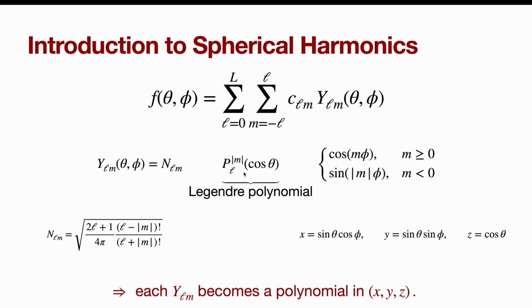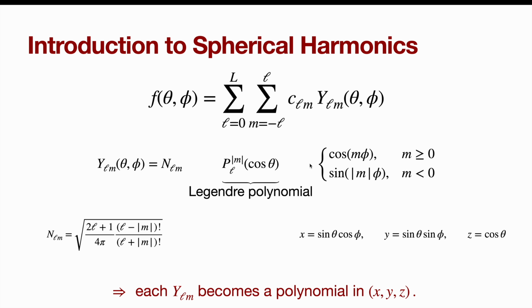Then there is a polynomial, that's a well-known polynomial. And basically, if we have L, M, and theta, there are tables, and we know the value of this polynomial. We can evaluate it. And then a third term, that is a function of phi and m. So based on the value of m, we either use the cosine or the sine. So with this formula, if I know L, M, theta, and phi, I can plug everything in and get the value I need.